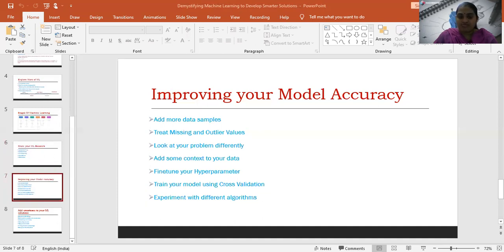Next, treating missing and outlier values. It happens when there is an unwanted presence of missing and outlier values in the training data, which might tamper with your efforts in gaining good accuracy of your model and might lead to biased or inaccurate predictions. It's because behavior and relationships with other variables aren't analyzed correctly. So values should be treated well in prior steps before the data training and model creation.